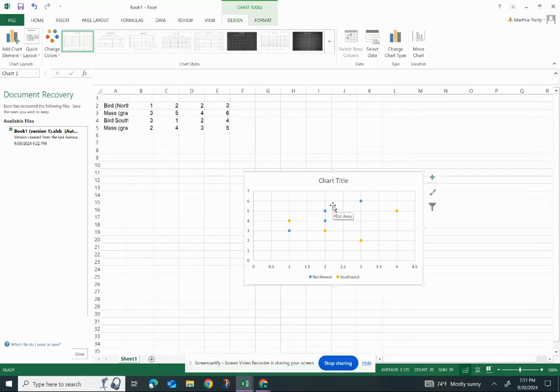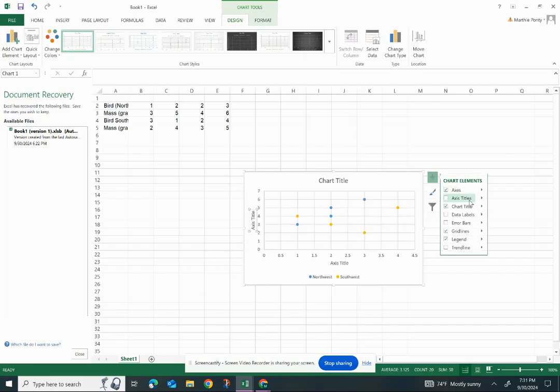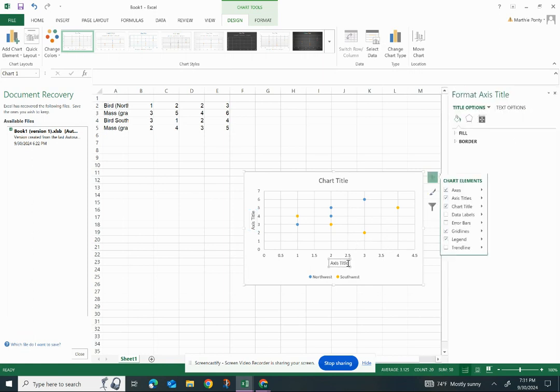So for yours, you're going to add in your titles. On here, I'm going to add my axes titles. I'm going to label these mass of pellets, mass of pellets in grams.